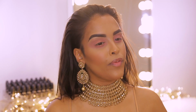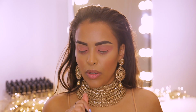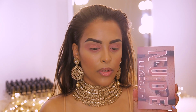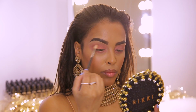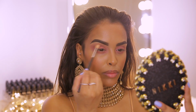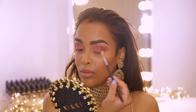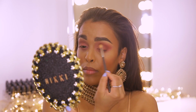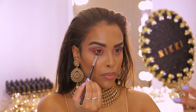However, for my look, I do want a little bit of depth in the crease, and I don't feel like there's a dark enough earthy-ish colour in these melted shadows. So I'm going to take the Huda Beauty new nude eyeshadow palette, and we can test out what powder works like on top and if the powder blends nicely. I'm actually going to be taking the shade Raw and just a tiny bit of that. I'm going to pop this into the crease and then create more of an outward V just in the corner, just to create a little bit of depth and shape to my eyes. Also going to take a little bit of that shade and just blend it on my lower lash line.